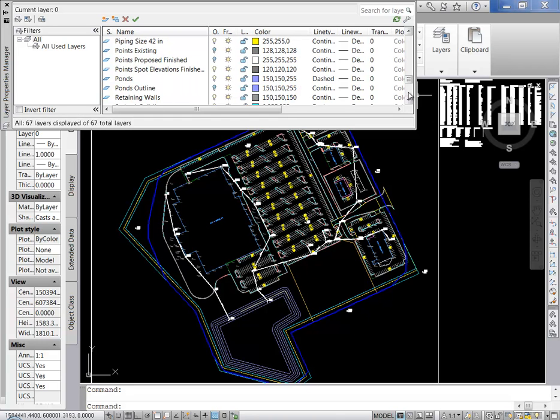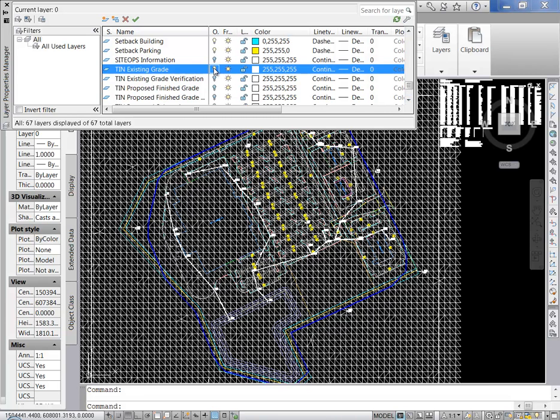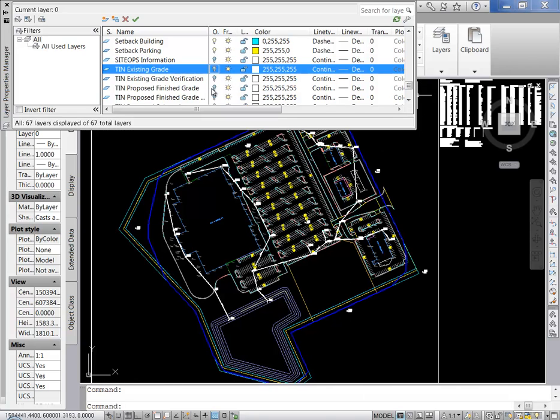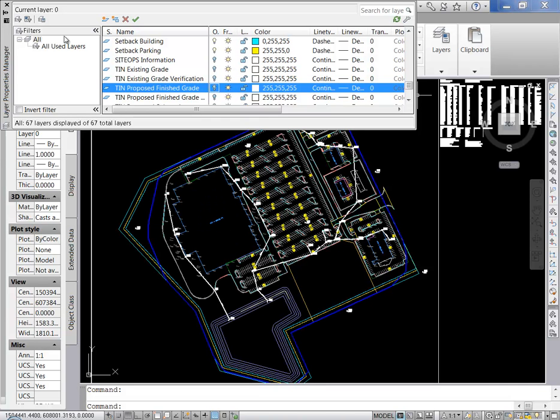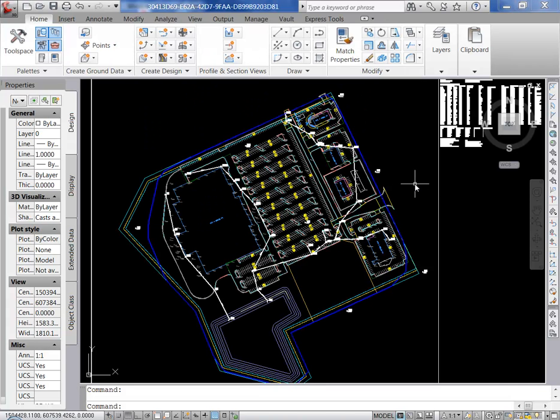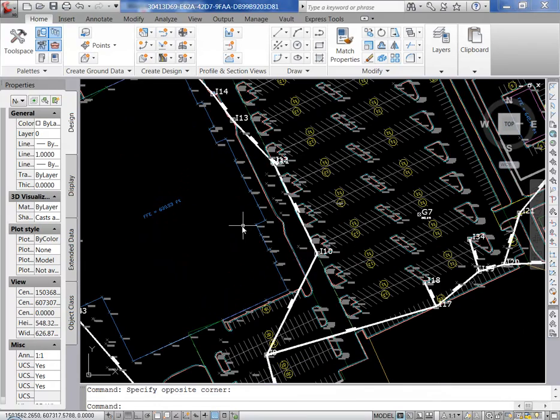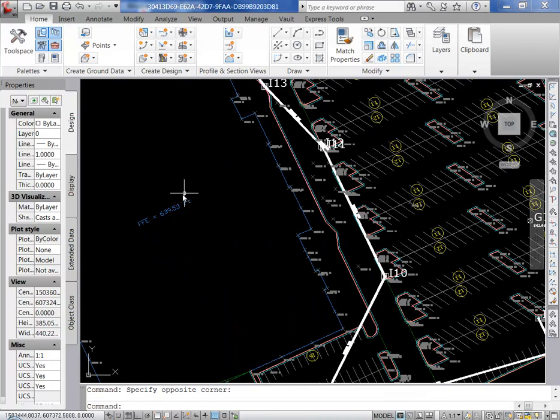But SITEOPS thinks just like a civil engineer would. For example, a civil engineer, when he's doing a grading plan, is going to take an existing 10, and he's going to do a comparison against a proposed 10. We normally get enough budget to run through four or five cycles, and we're out of time or money. With SITEOPS, you can do millions of those same cycles in a fraction of the time it takes you to do just one.